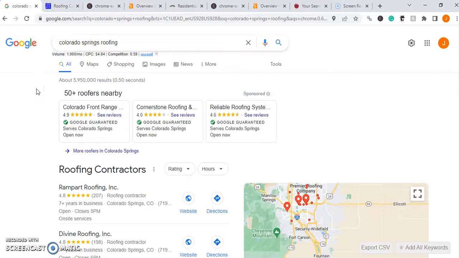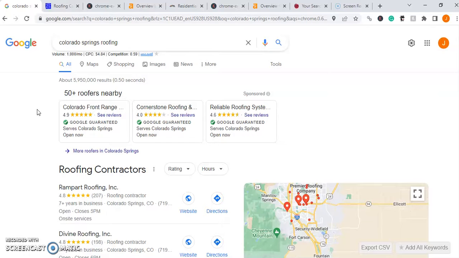Obviously, you can multiply that out because there are other search terms like roof installation, roof repair, and roofing near me. But whatever the search is, we want to put our business at the forefront of all of those searches. That way, we can guarantee that at least 1,000 people every single month see our business first before looking at the competition. However, in order to do that, there are a few things we'll need to do first.